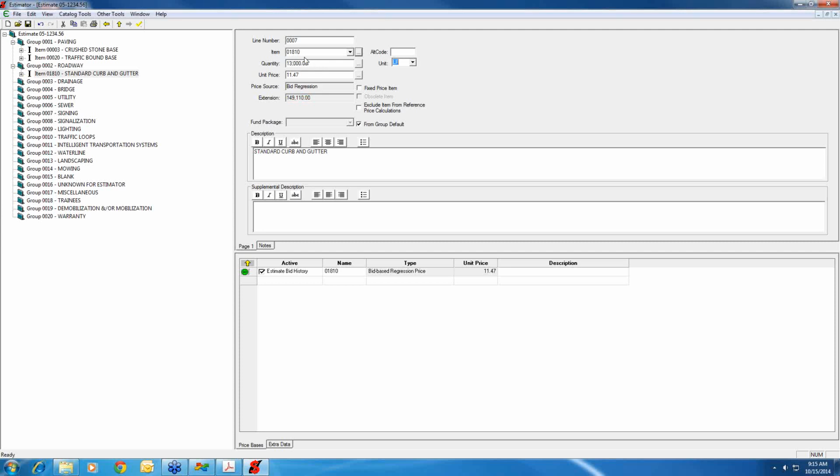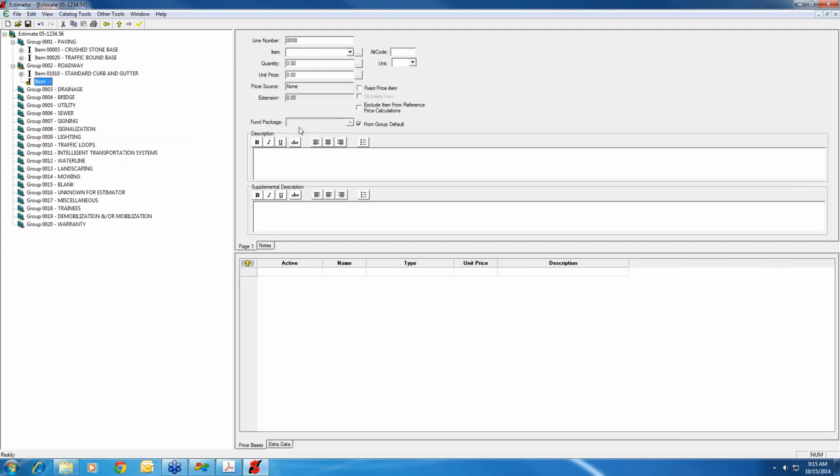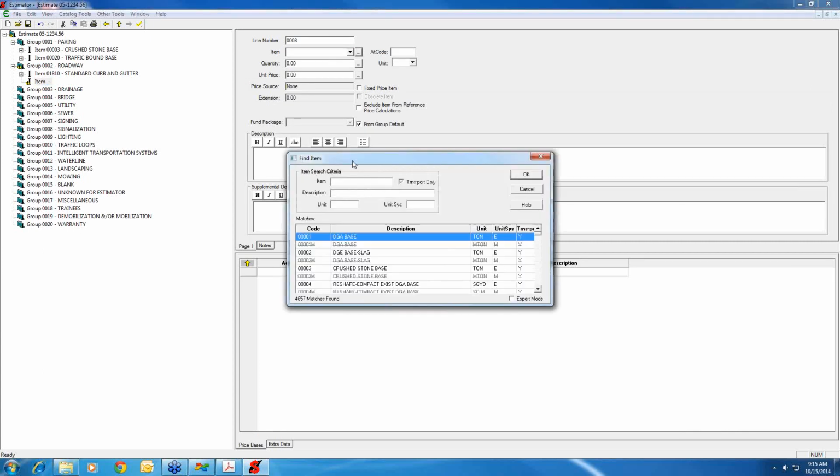And we'll add one more here. Let's add median barrier. So select.